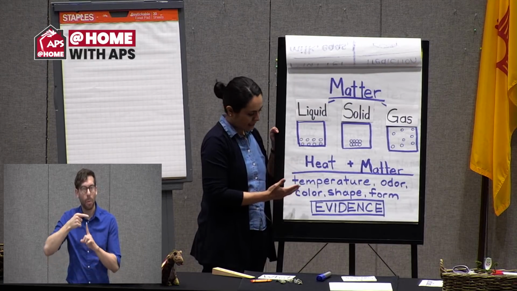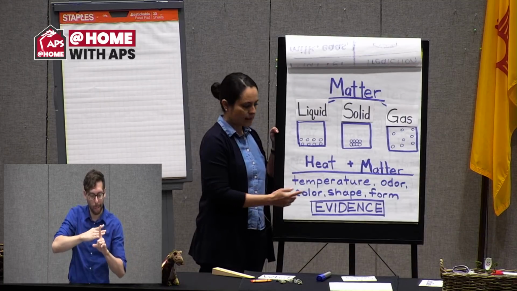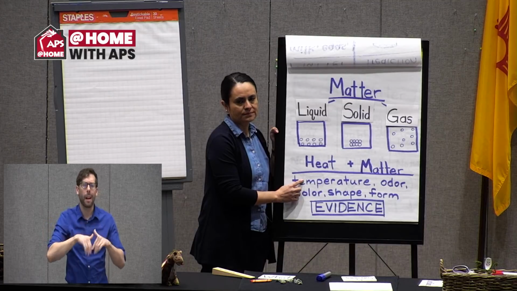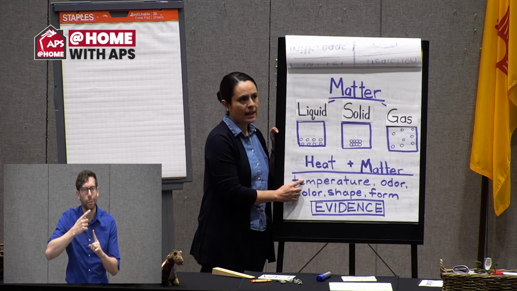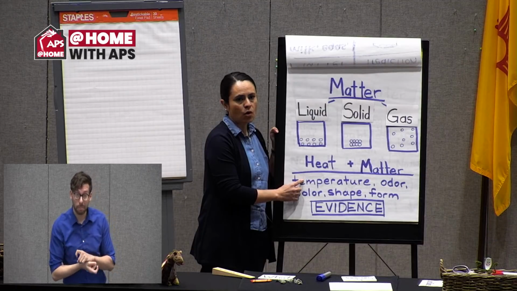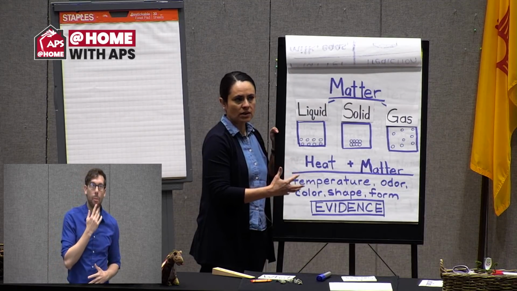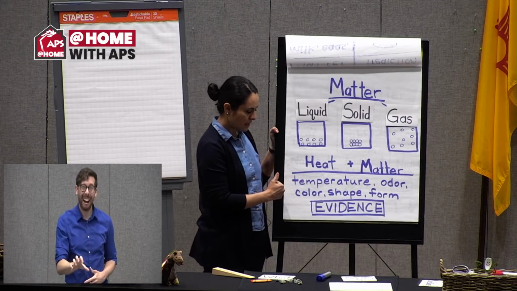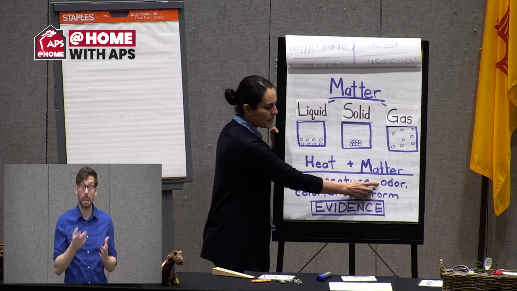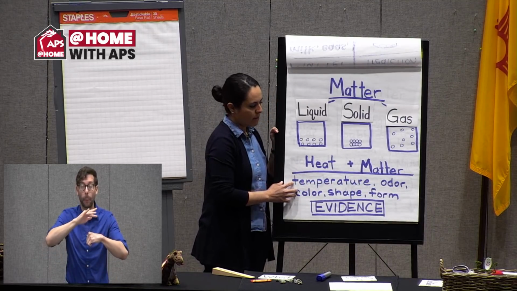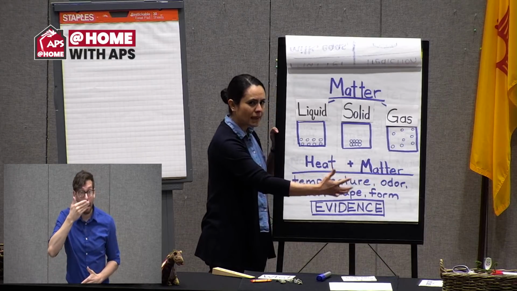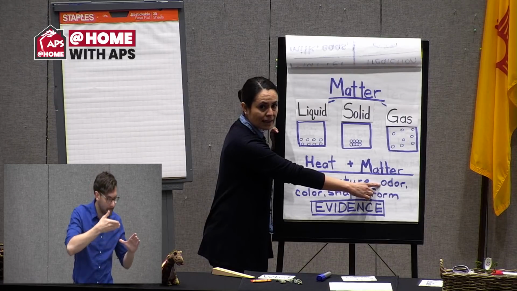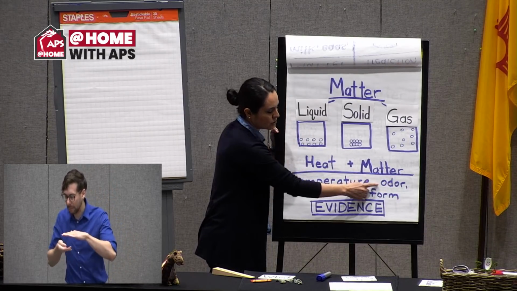But if we can't get a thermometer, what are some ways that we can see or observe that the temperature has changed? Maybe the color changed, and maybe the color is red or orange. If it's really hot, maybe it's blue. Maybe we see steam coming from it. Maybe its smell has changed. Maybe the things that we have before we make a cake smell very differently from when the cake is baking and then after we have a cake.